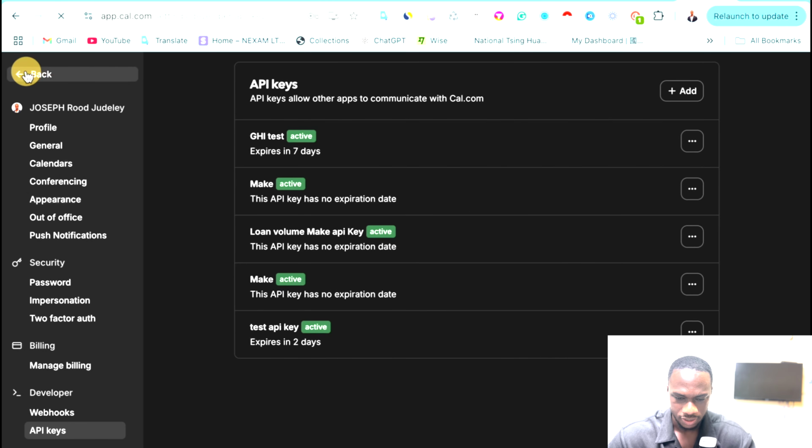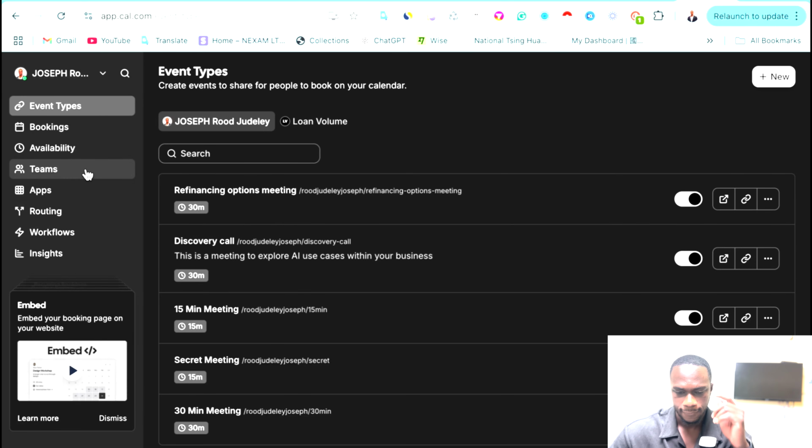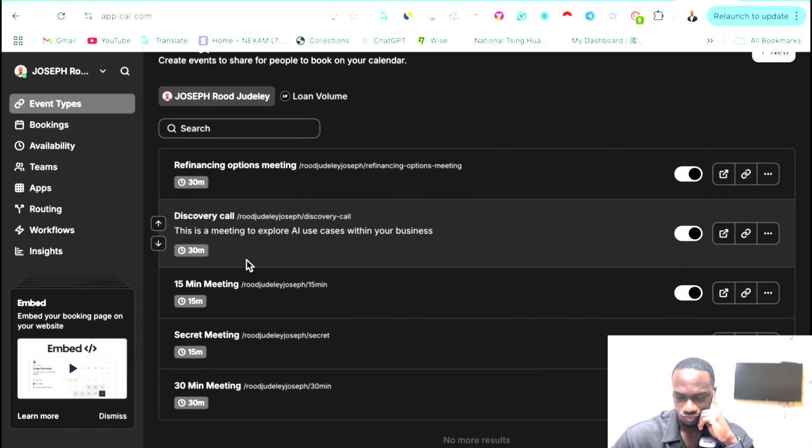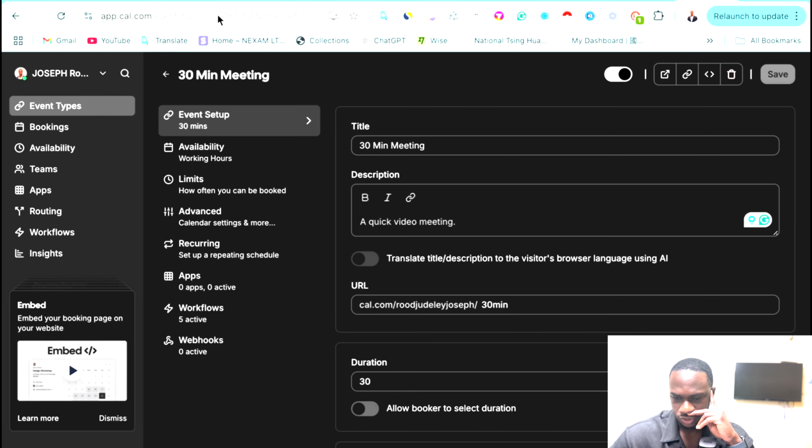Let me go back and actually go to the events that we have. Okay, let me use this one, which is a 30-minute meeting. I don't really use this event that much. And to get the event type ID, it's usually what's after the event type, after the slash. So I'm just going to go and copy this one.